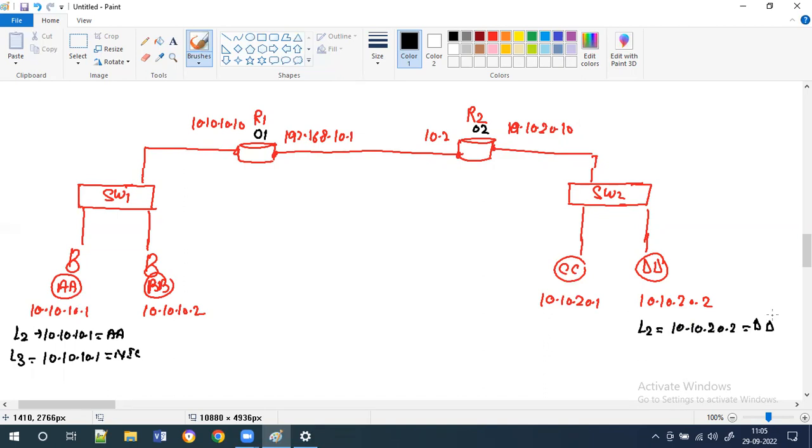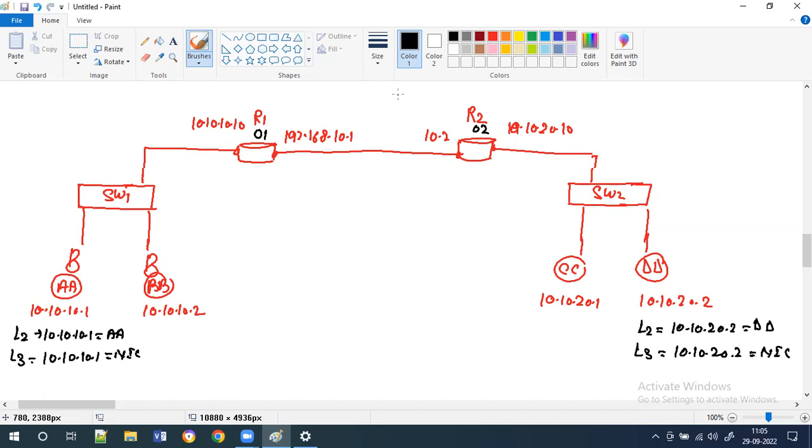ARP entry is the binding of MAC address plus associated IP address. Layer 3, 10.10.20.2, NIC card. Network interface card where we have assigned this IP address. Right? Now this entire flow will divide into two parts.